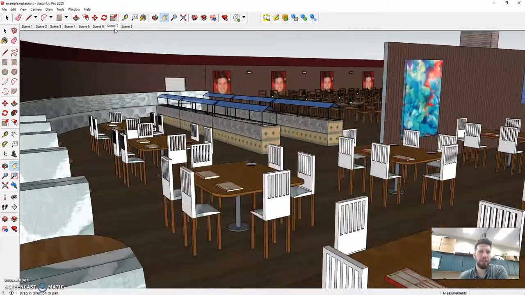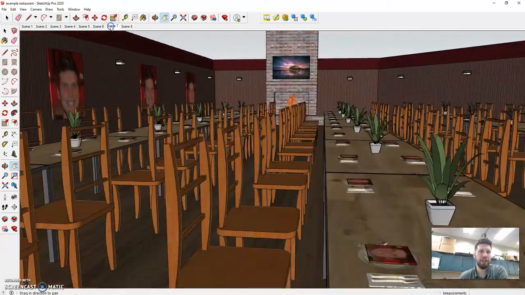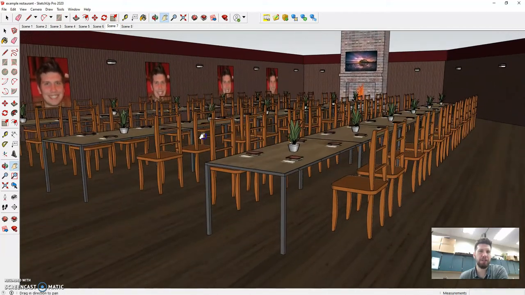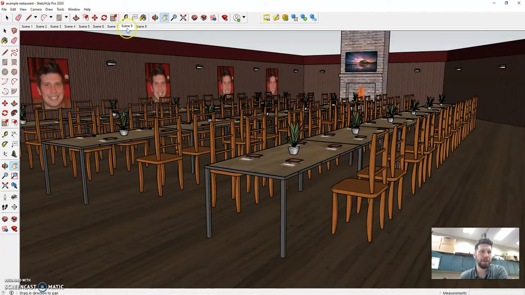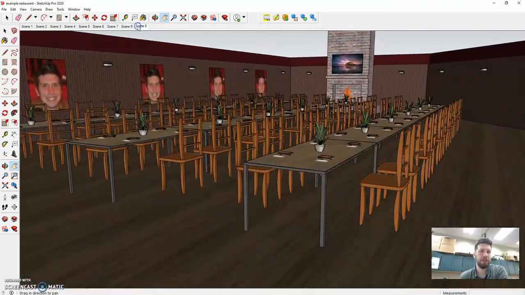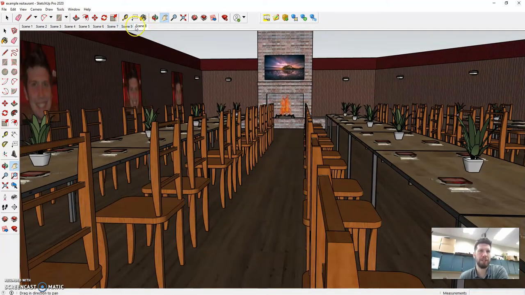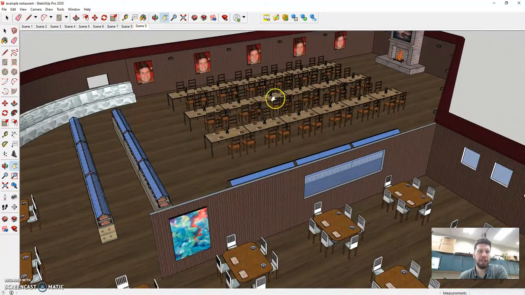Your camera can kind of go crazy all over the place. But if you have, between scene 7 and 8, for instance, if I were to add an in-between shot, if I add an animation there, that means it'll go a little bit slower. So if you want to have control over it being a little bit slower, you can add more scenes in between. But just make sure you have at least 10 and it shows off all your stuff.